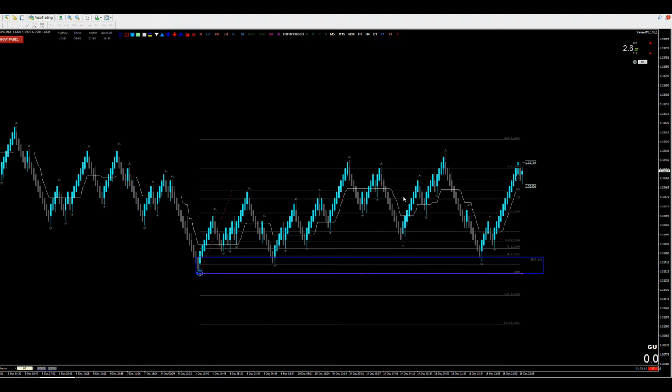But another nugget as well is that that's why I like to use the 27. Actually, this is the negative 27. I have a 27 here instead of a 23 because that gives me a lot of indication of where price is actually heading. When it comes below it and stays below it, we're actually heading down. And when it comes above it and stays above it, we're actually heading up. So price comes down to the 78.6, then goes to our 27, taps it 3 times, takes out the liquidity here, here, and here, and then comes back down for that second tap into the 78.6, 88.6 realm. And now it's taken off to the 61.8.